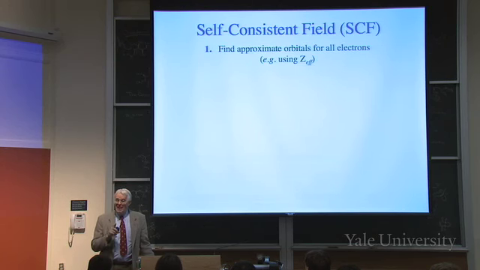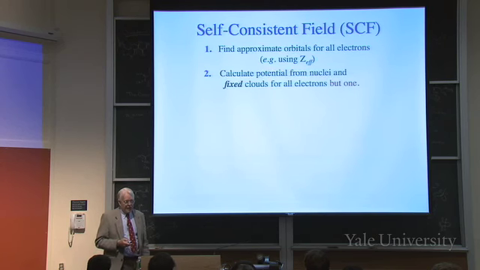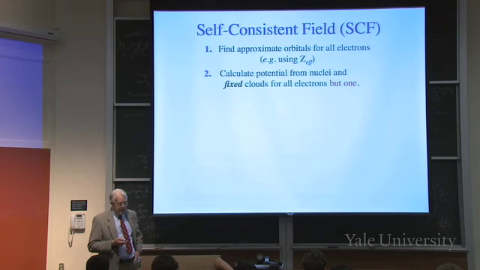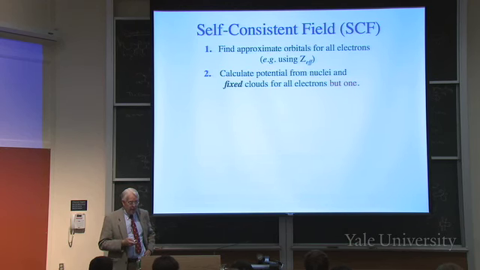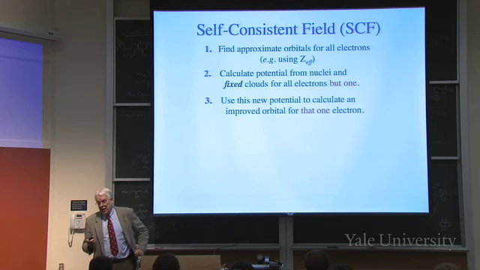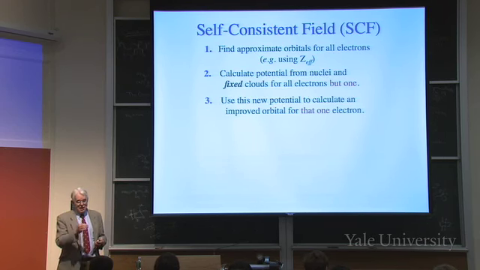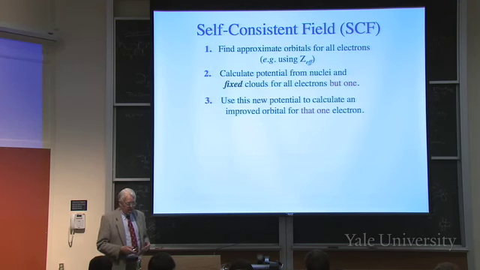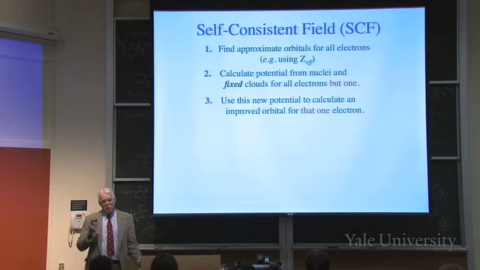So we're going to do it one electron at a time. We fix all the other electrons, all but one, from some crummy estimate like Z effective or something like that. Calculate the potential for the one electron we're interested in, and then we use that potential to calculate an orbital for that one electron that's better than if we had used Z effective, right? Because it's not just putting a certain fraction of the other electrons at the nucleus, it's treating them as a cloud. So now we have a much better guess for that one electron than we would have had earlier with Z effective or whatever type of guess.